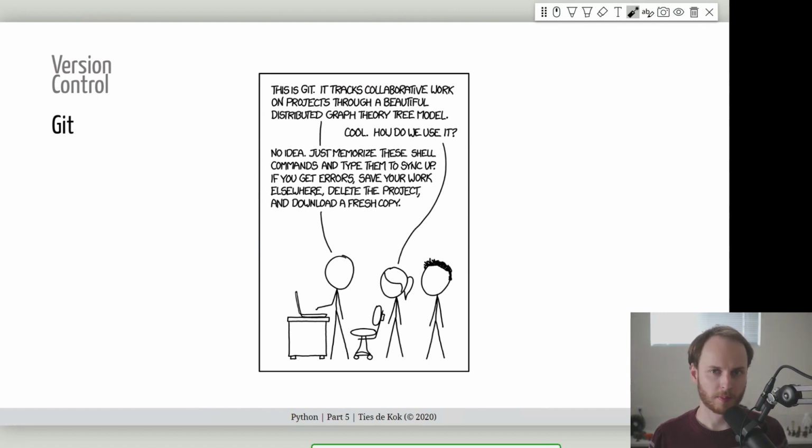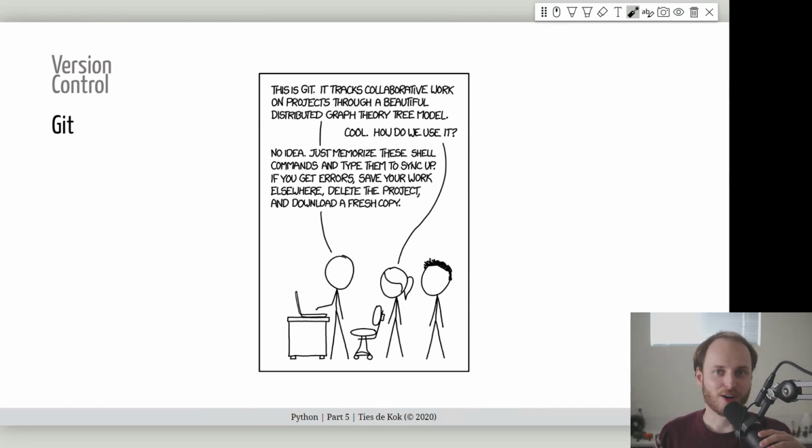The primary way that people have settled on is using Git. And Git is great. I have a little bit of a comic here. The running joke with Git is that the commands can be very hard to use, but generally speaking, as long as everything works as it should, it's kind of easy. And if it stops working, you just delete the thing, clone back the most recent version, add any changes to that, and then try again. And generally that will solve your problem. So that's a little bit of a running joke that's displayed here.